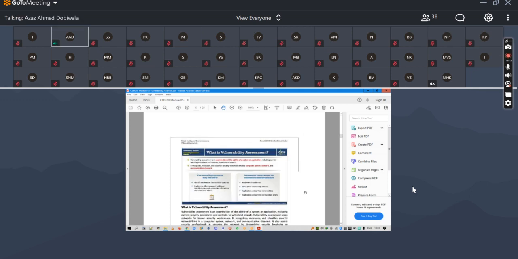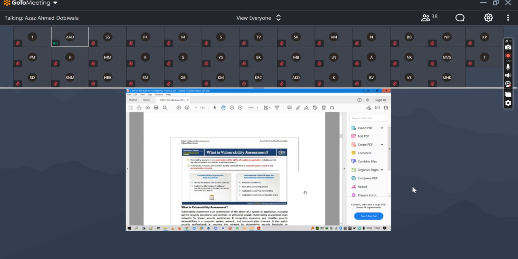Okay, so now what is vulnerability assessment? Important topic. Vulnerability assessment is a kind of mechanism, or you can say examination, of verifying the system or application, or you can say testing the system or application, including the security controls, including the configuration, including the services and ports and everything, to withstand assault.